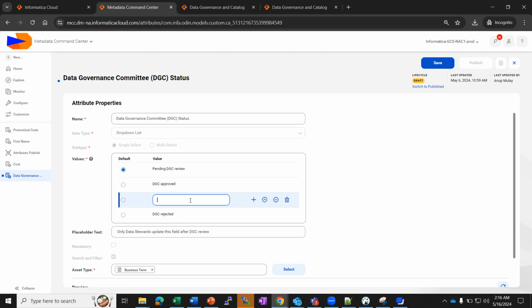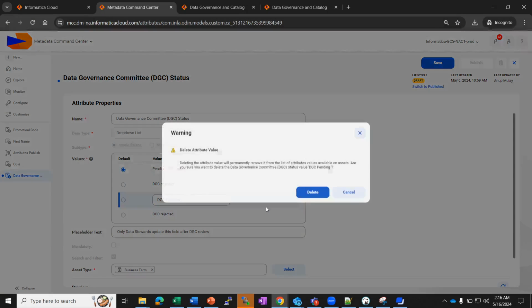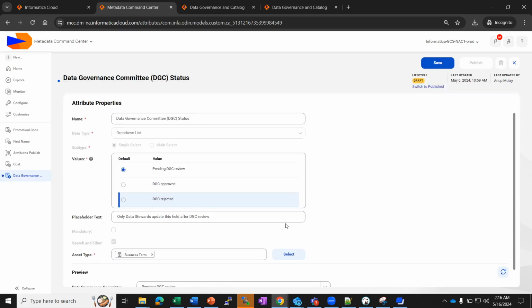We can add some values, and we can navigate these values up and down. We can delete these values. If the value is not used, then it can be deleted, as I just showed.